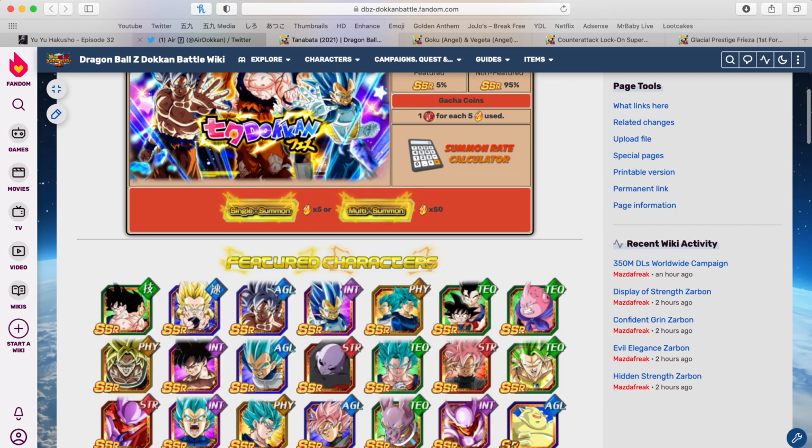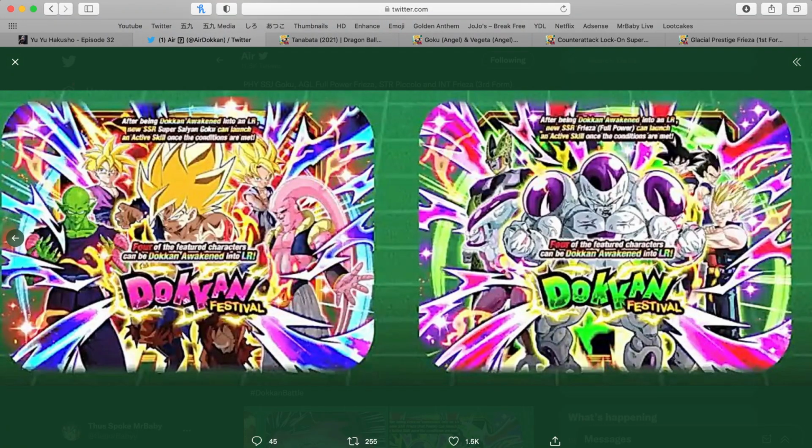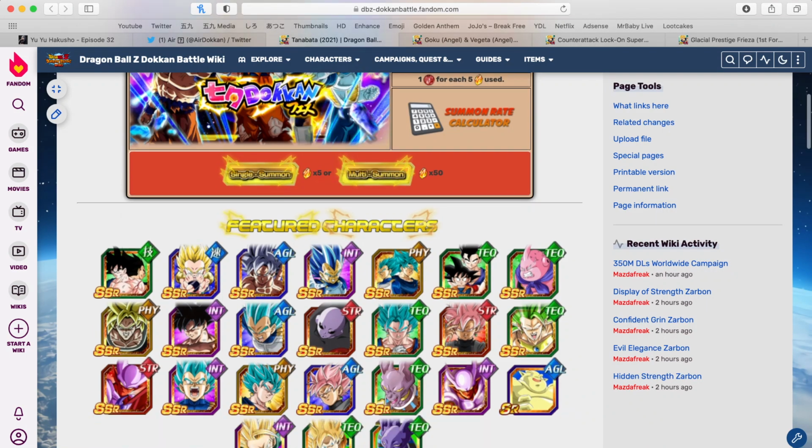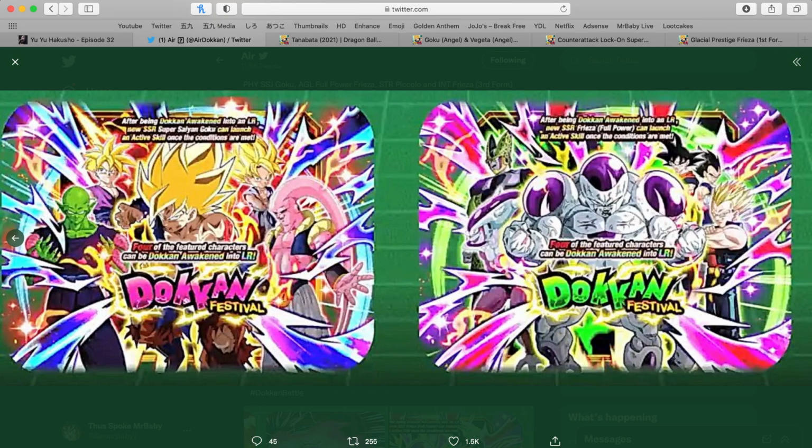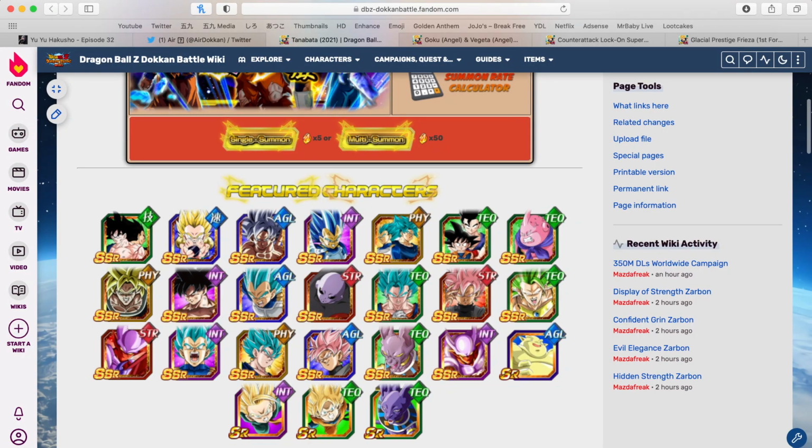If someone is going to summon on this banner and pull Goku and Vegeta in a multi, I've seen it happen, right? You can't do that with these banners. You're gonna have to split your stones. Overall value, I would say this banner definitely takes the cake.